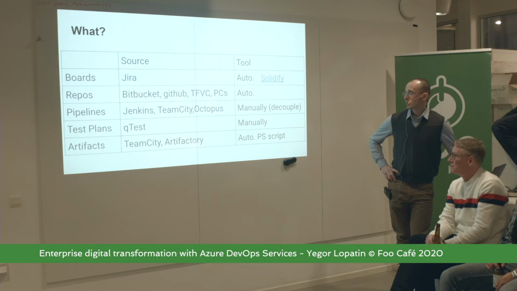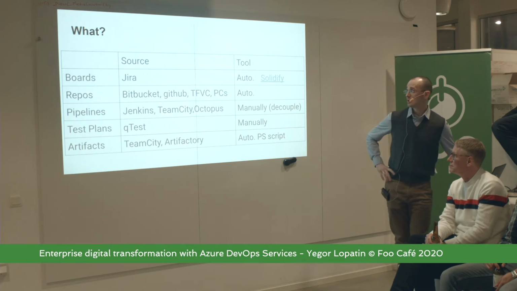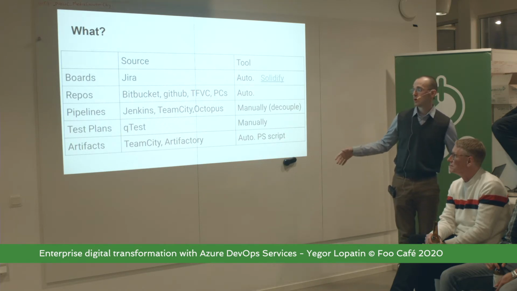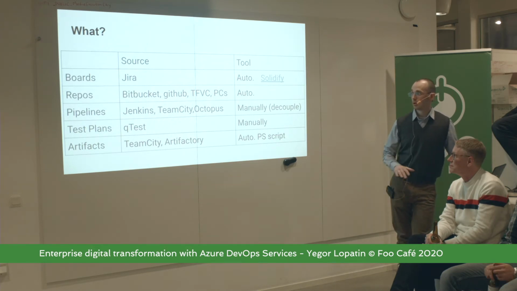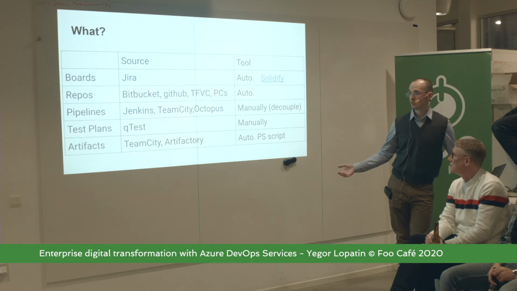Pipelines, test plans and artifacts, those are the main tabs that you will see in Azure DevOps Services. The main idea here is to show that you have one service from Microsoft that can help you handle all application lifecycle management, starting from the idea, from communication with stakeholders from the business, and until post-production support and deployment, and wiki pages, artifacts.